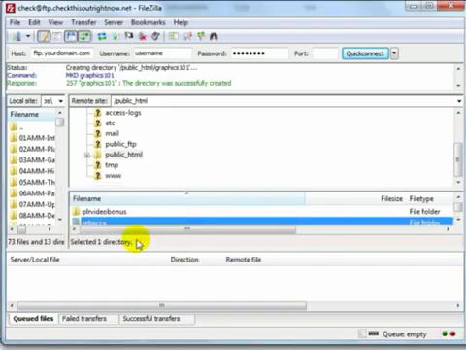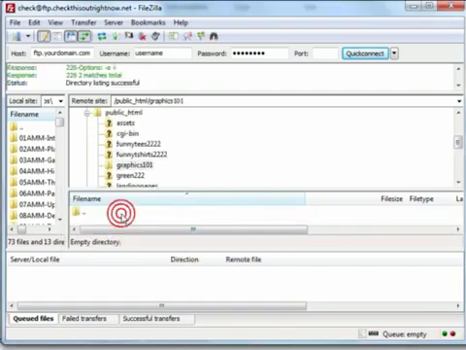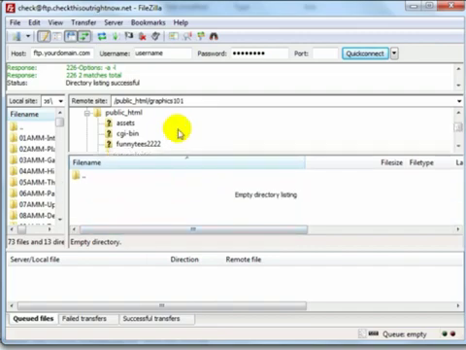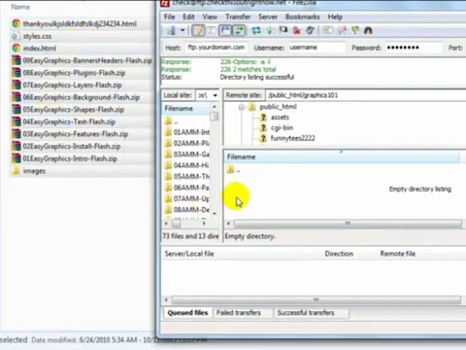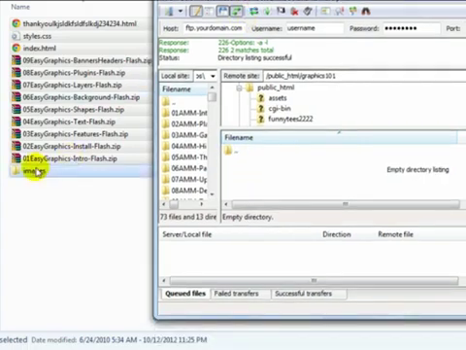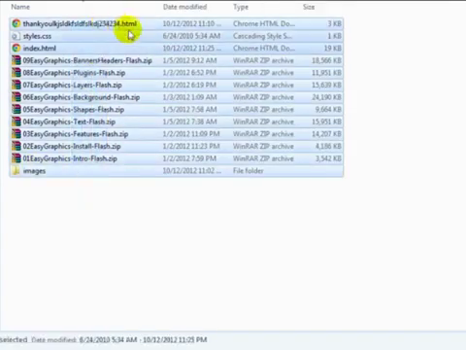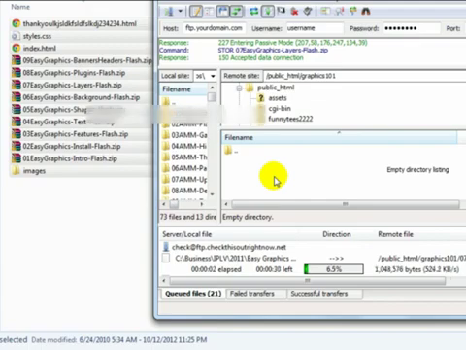So I'm going to click on OK and go into that folder. And at this point, all I need to do is simply drag and drop this into here. So highlight this, copy this over to here, and drop it. And just wait till it is uploaded.